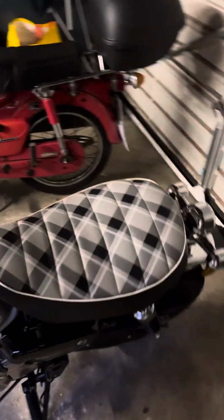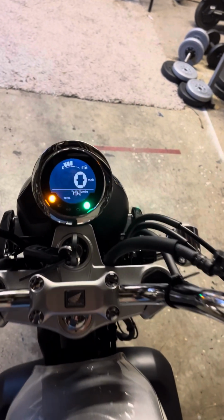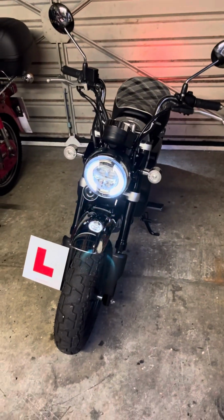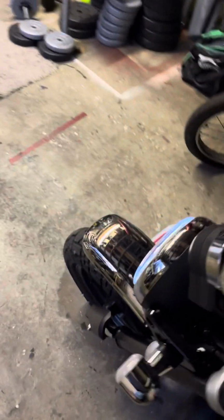But anyway, I'm sure you've all seen them before, but when you turn them on, you've got this little display blinking at you. There you go, 792 miles, 3 months. Lovely. The headlights are good. I've heard some people say the headlights aren't very good and you need to upgrade and stuff. That's rubbish. I ride on my way back from work on a section of pitch black road, and they're absolutely fine, especially when you've got the full beams on. It's not on because the engine's on, but as far as I'm concerned, don't believe that.